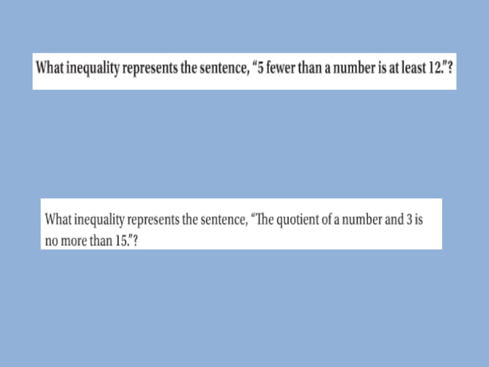So far that's saying that I have a number, and then taking away 5 from that is at least 12. So I know I'm dealing with 12. If this has to be at least 12, it can be greater than 12 or equal to it. Because this number on the left-hand side has to be at least 12, but it can be any number that's higher. That's why I chose this inequality symbol. Pause the video and attempt the next problem by yourself.